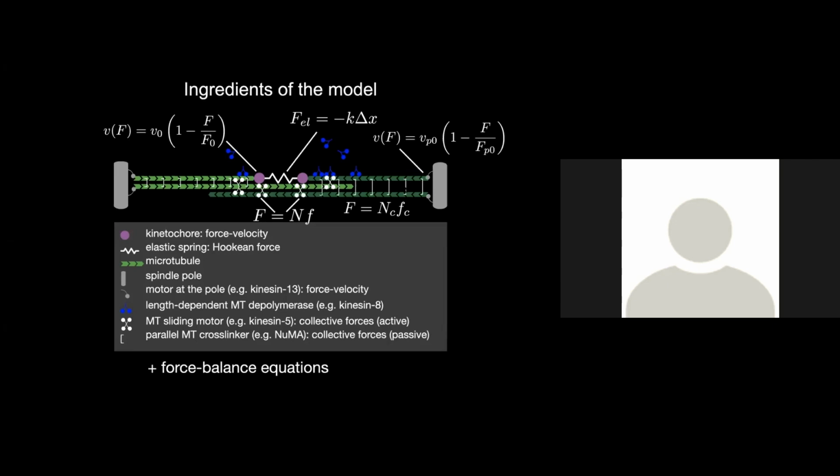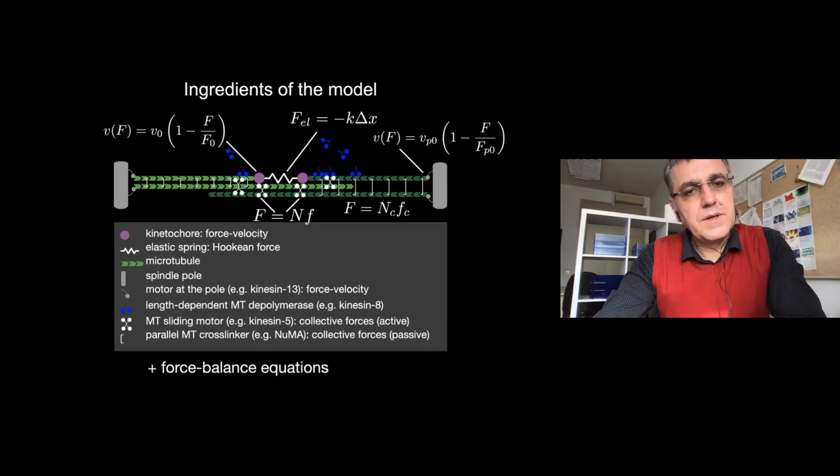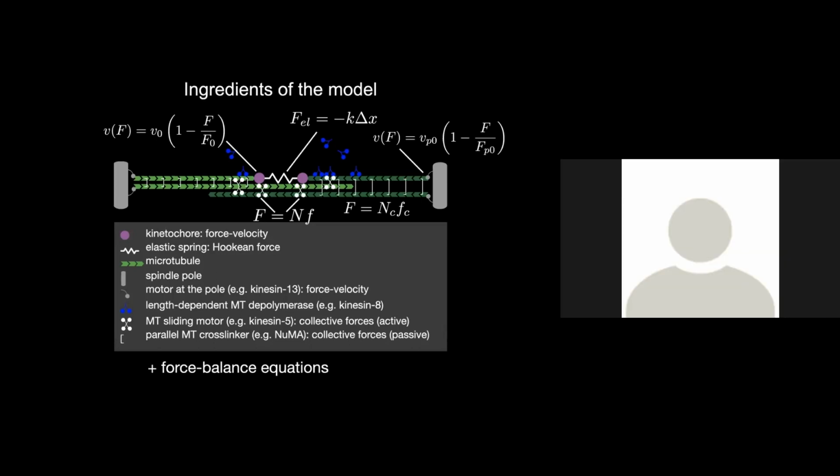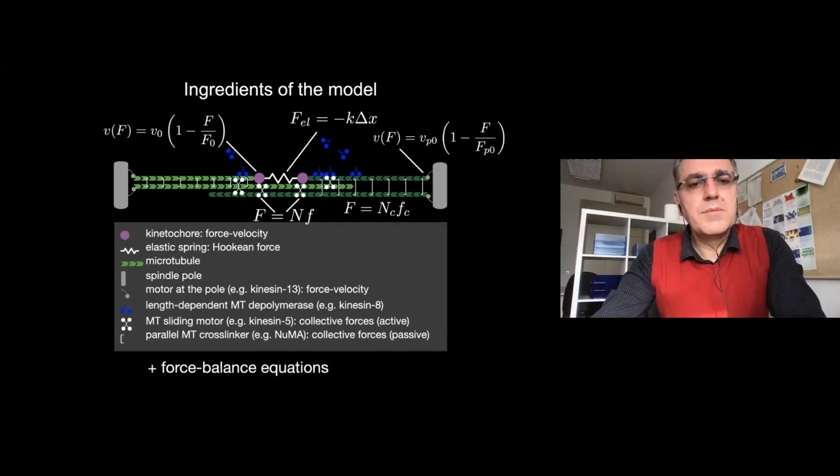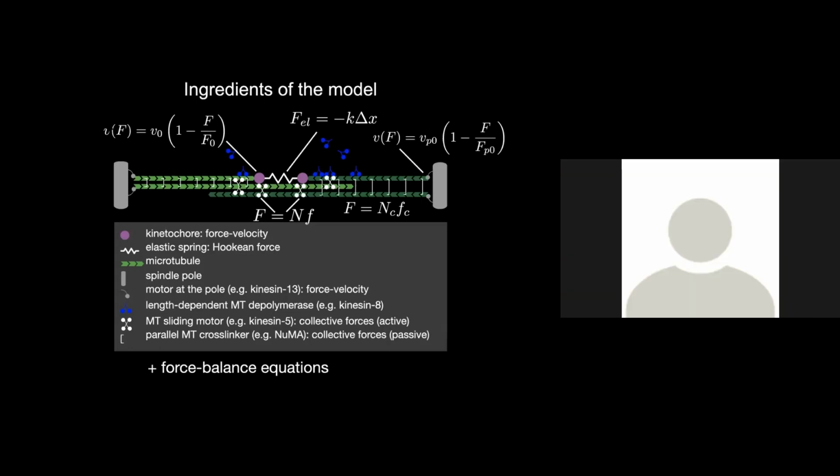The other part of my question is, in your model for forces generated by the molecular motors, do you just invert the force-velocity relation? How do you define the force due to molecular motors? Oh yeah, I just use this equation to calculate the force if I know the velocity. Here is the velocity as a function of force. I'm calculating now force as a function of velocity. Yes, you are right, inverting that equation. Okay, thank you.